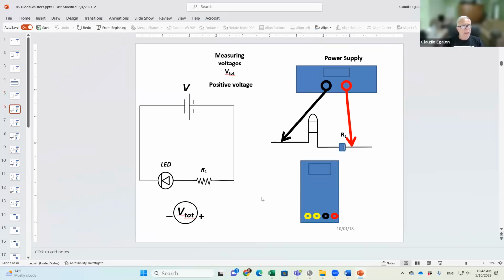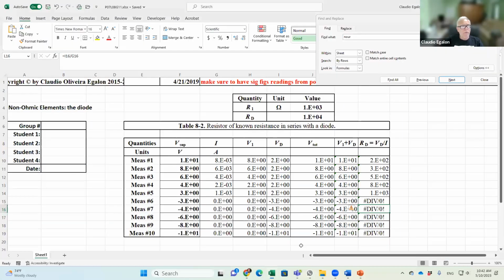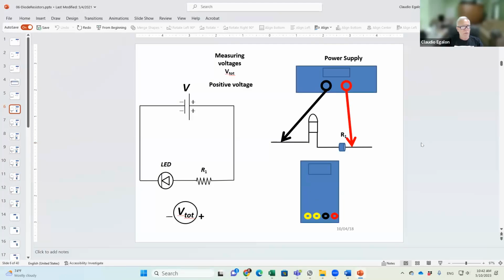Okay. Here's my multimeter. This is a different multimeter, right, than the one that we are using. What we are going to do first is measure the resistance. I skipped that part, right? But before you connect everything, you measure the resistance. Going back here, measure the resistance of the resistor with the multimeter, and measure the resistance of the diode with the multimeter.